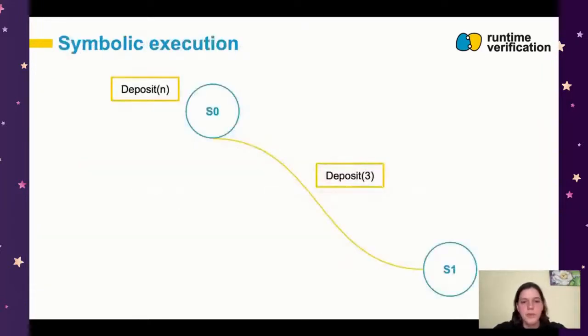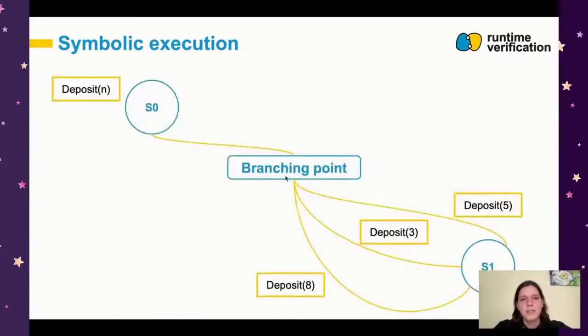Okay, so I'd like to talk a bit about symbolic execution, and I'm going to go a bit back and forth with testing. As I said, with testing, you're picking specific scenarios and just doing sanity checks for them. So let's say we have a contract in an initial state of zero, and it has a function like deposit to deposit some tokens, or some value. And this function has only a single argument. In a test, you would write a test using a concrete value like 3. And this would have a very clear and specific execution path from start to finish.